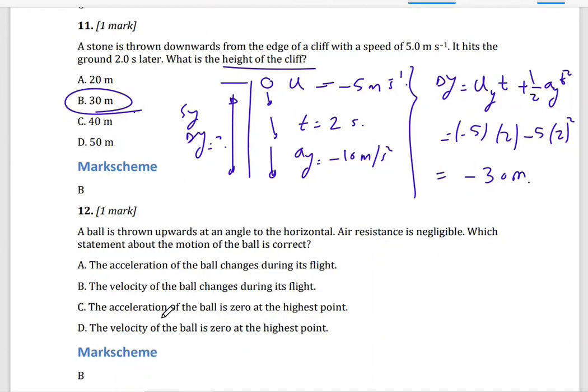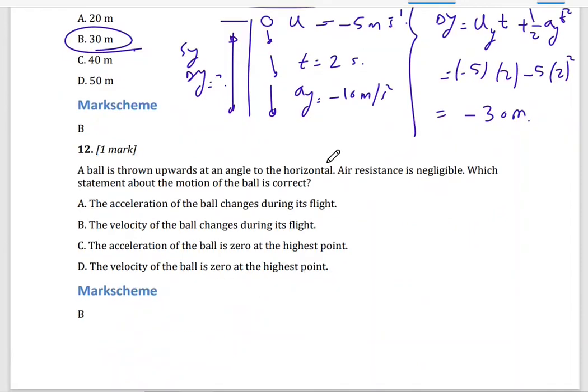Okay. Now, projectile motion. A ball is thrown upward at an angle to the horizontal and air resistance is negligible. Which statement is true about the motion? When you have a projectile motion, this is the initial speed. It will go to the maximum height. The initial speed always has 2 components. One in the x direction, and this component is constant, it doesn't change. And the other one here in the y direction. The component in the x direction is always constant. So I'm going to draw the same length of the velocity in the x direction.